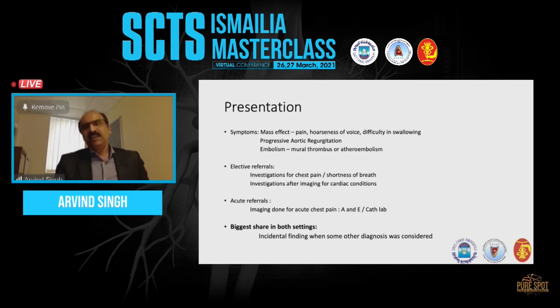In a normal setting, when you receive a referral for aortic problems, like anything else, it could be an elective referral or an acute referral. Elective referrals most often are patients who were investigated for chest pain or shortness of breath. And the biggest share, as I say at the bottom of my slide, actually comes from incidental findings for some other diagnosis.